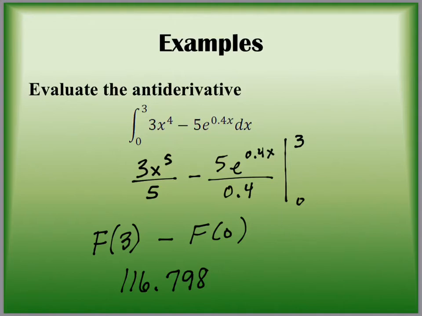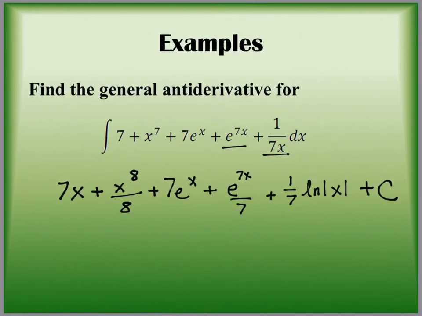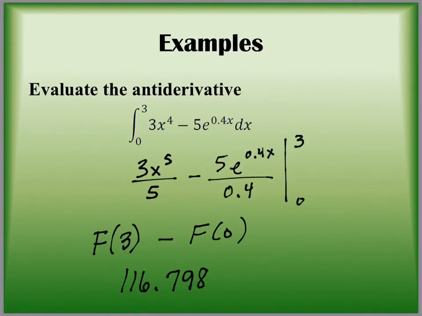Remember, there's a couple of ways that you can put this in your calculator. It is important to remember. You can take the original piece that you're given, and you can use Math 9, and Math 9 allows you to plug in 3 and plug in 0 and find it without finding the antiderivative. Or you can take the antiderivative and use the table or the y1 features, and plug the 3 and the 0 in independently. So we are going to be using both of these two examples as our general examples, this one and this one, to do some different calculations for answering the questions about retirement.